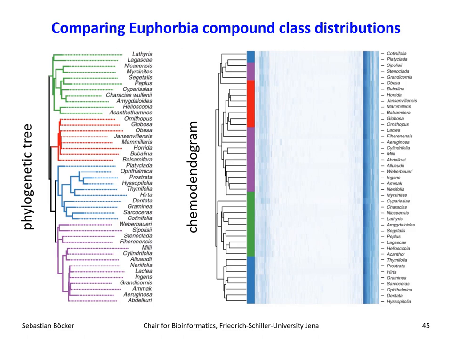Or you might look at a chemodendrogram. So you take all the compound class annotations of the different species, and then you make a similarity matrix from that. And then you apply hierarchical clustering to that. What you get out of it is a hierarchical clustering here. And you can now compare that to the phylogenetic tree and see if there are similarities or differences and why there are differences. Maybe you can explain them.